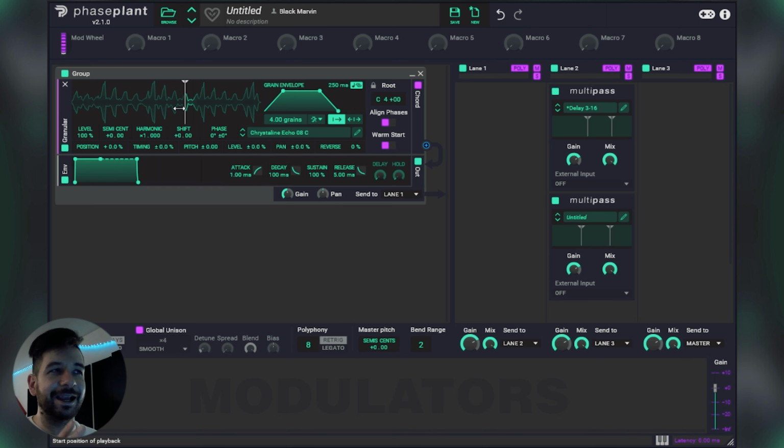So the crystalline echoes, they're less glassy, they're less plucky, but there's still an echo theme to it, a delay theme to it. You're not going to feel the delay like a regular delay, really. It's in the sources, but it helps create more complex texture having those delayed echoes. And so far, you can tell that I'm only playing the 4 grains and just sweeping through.